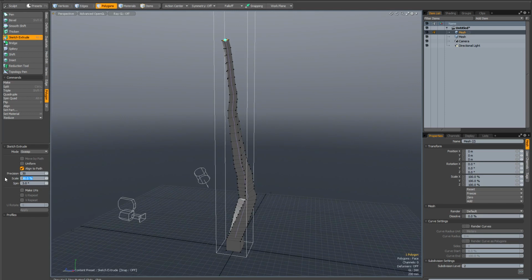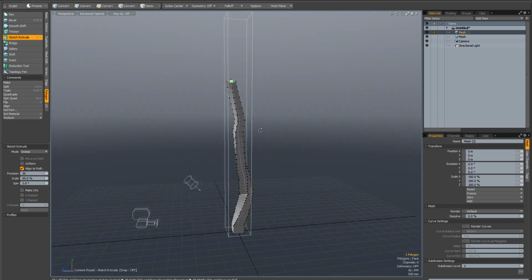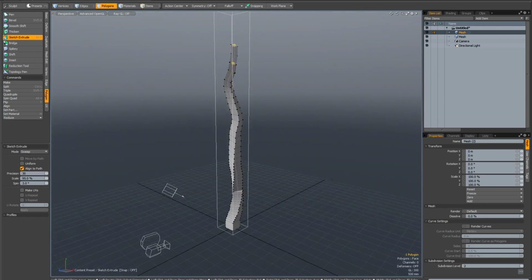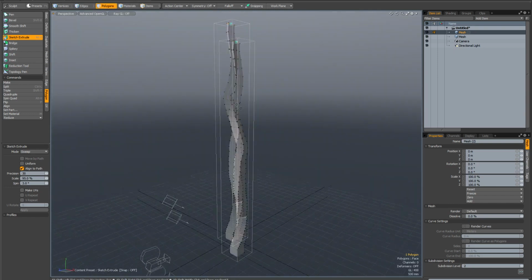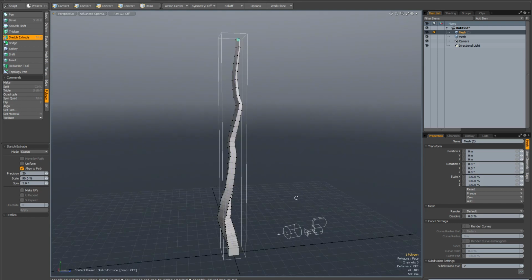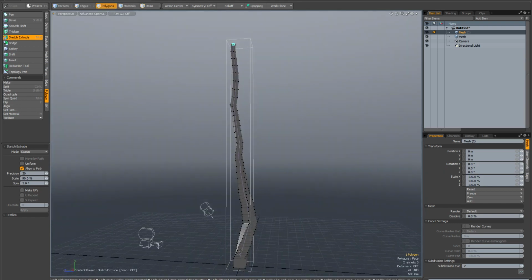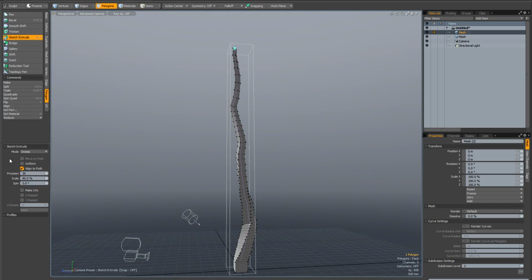I'm just going to change the scale again to about 95. The great thing is that while the tool is live, you can change all the parameters, and then obviously update in the viewport. So let's extrude it up to here. Let's move the scale back down a bit. I do want it to thin out a bit. And what I'm going to do here, I think the shape is actually pretty good, but this big kink here at the start is a little bit annoying.